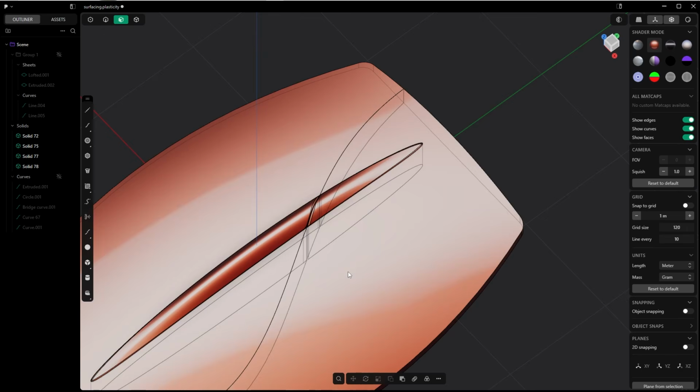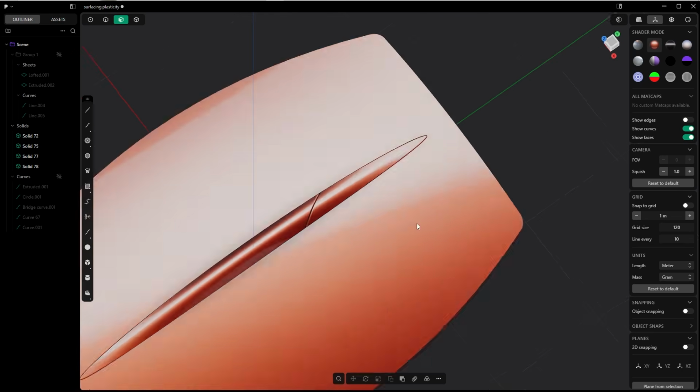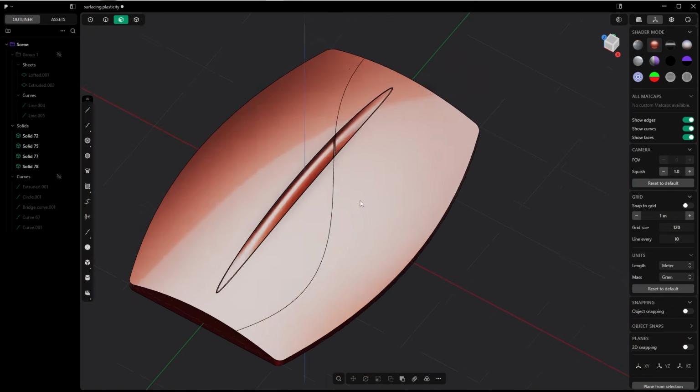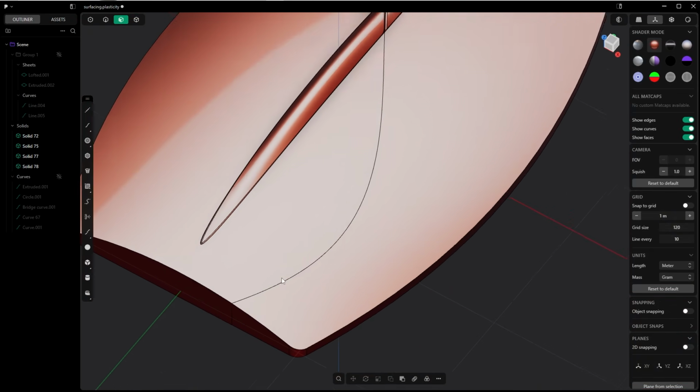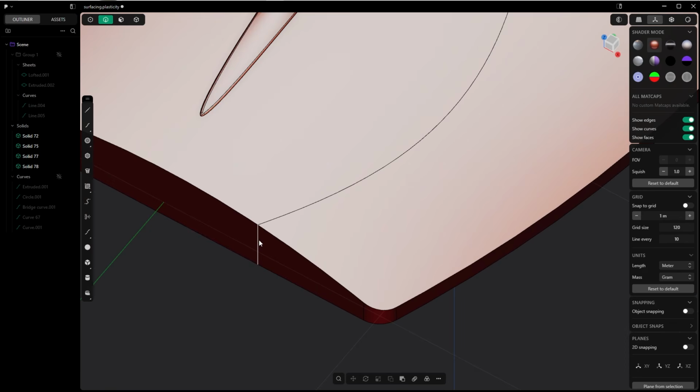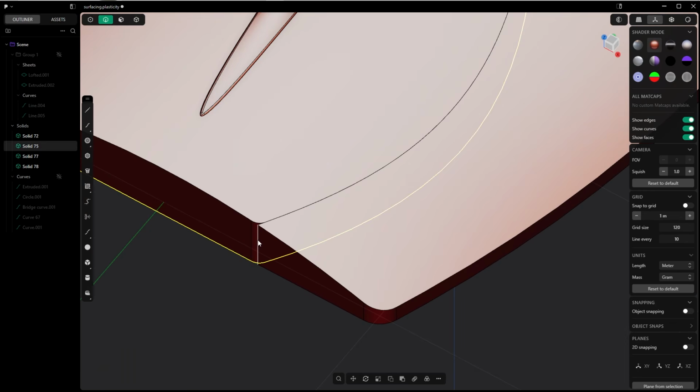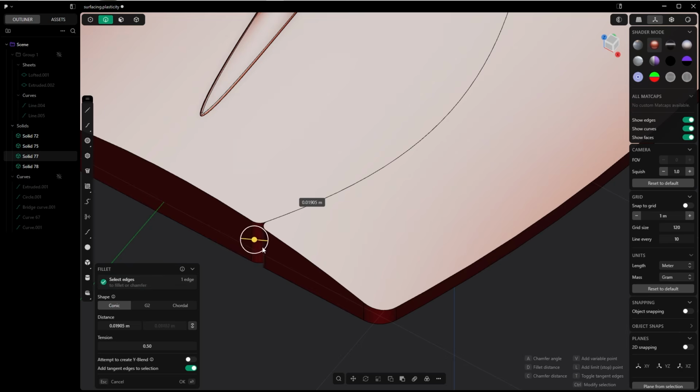And if I bring back the rest and hide the X-ray mode and the edges, that looks okay. But of course you can always go back and readjust this stuff if you don't like the topology or the surfacing here. But I won't go into this detail. I will keep on having my filleting fun. Here again, BD. Maybe I will time-lapse this filleting part.